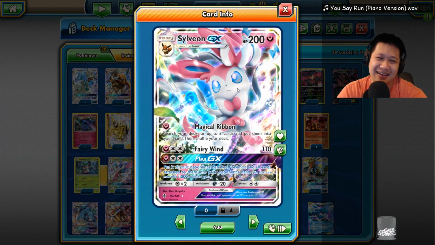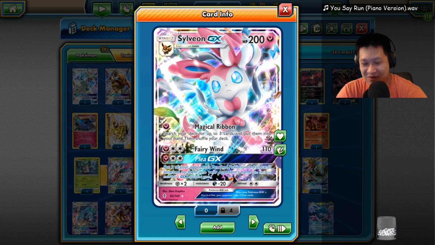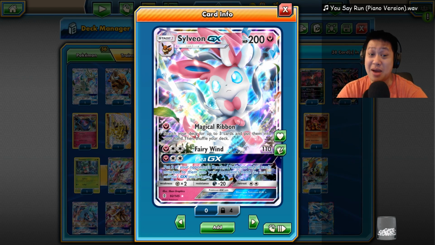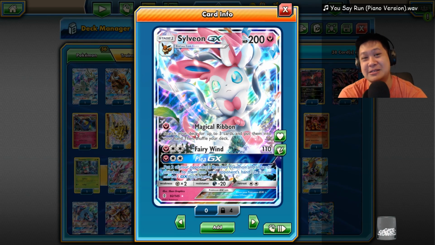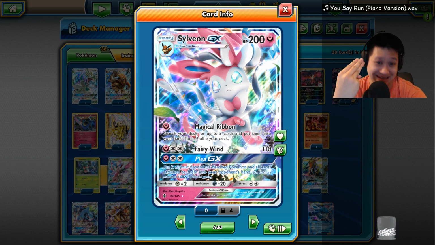Oh, man. Pokemon, please give us all the Eevee GX. All of them is good so far. Sylveon GX. Okay, so same energy cost as pretty much all the other Eevees. Magical Ribbon. Search for any 3 cards. Rare Candy, double colorless energies, whatever you want. See how good of a Wingman it is?